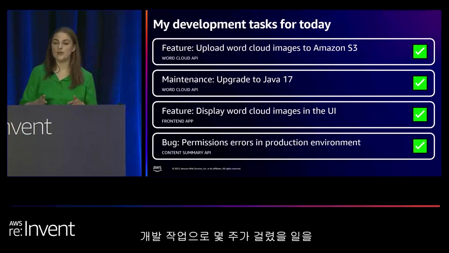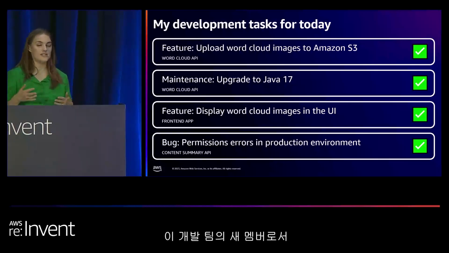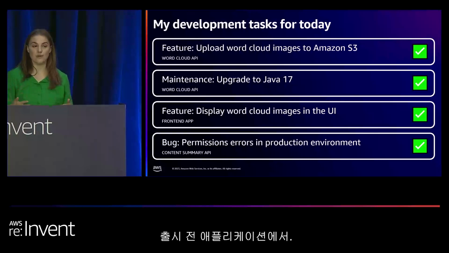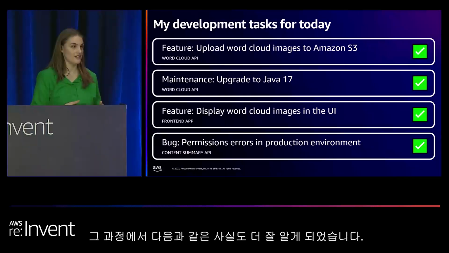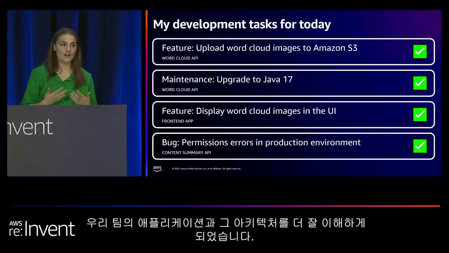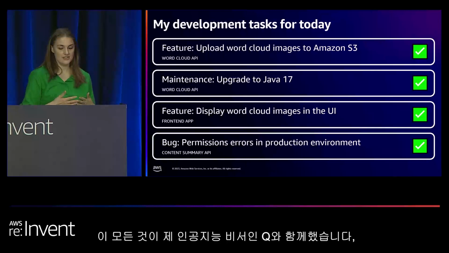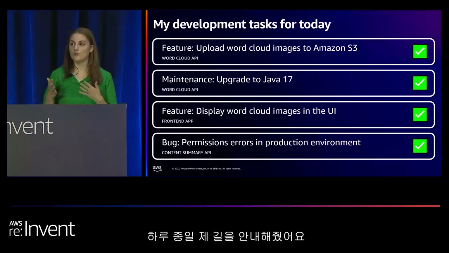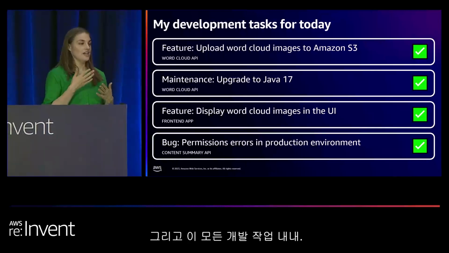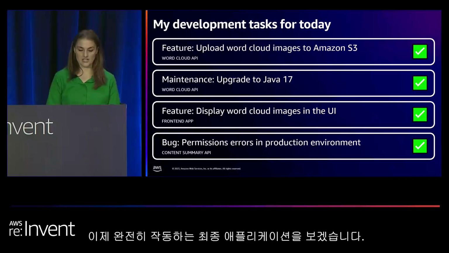So in just a few minutes, I've completed what would have taken me weeks, 4 development tasks as a new member of this development team on a pre-launch application. And along the way, I've also gained a better understanding of my team's application and its architecture. And that was all with my AI assistant Q guiding me along the way throughout my day and throughout all of these development tasks.